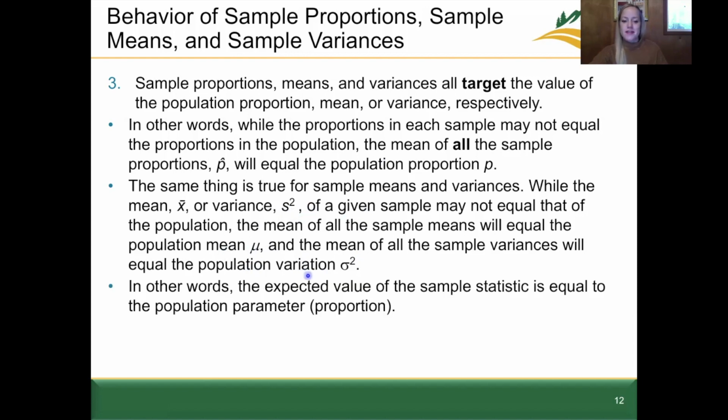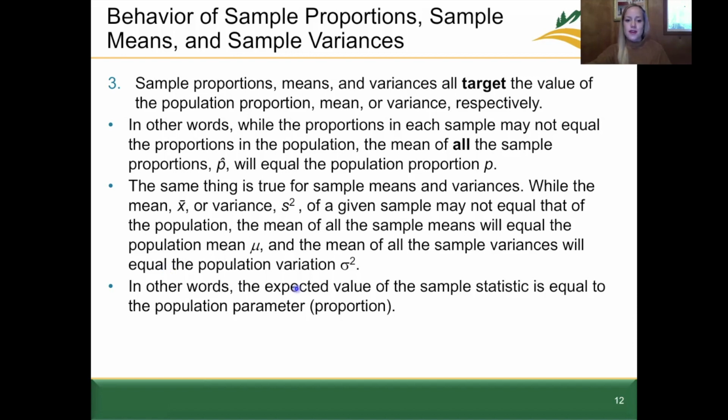One additional point here. So the expected value, remember what that is? That's the same thing as the mean. So the expected value of a sample statistic, whether it be proportion, mean, or variance, the expected value of those sample statistics is equal to the population parameters themselves. Keep in mind that the sample statistics can only equal the parameters of the whole population if we follow these guidelines and we end up taking the proportion of all the samples in a population, or the mean of all the samples in a population, or the variance of all the samples in a population.